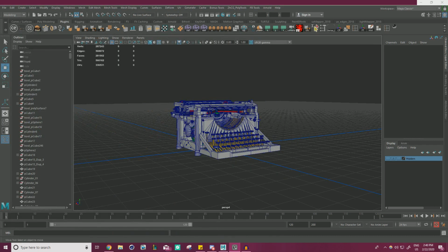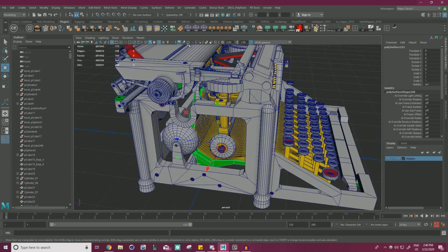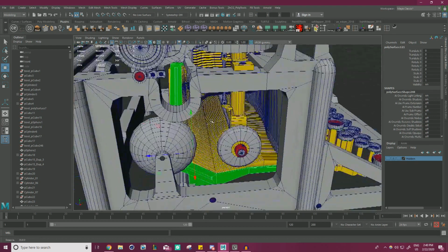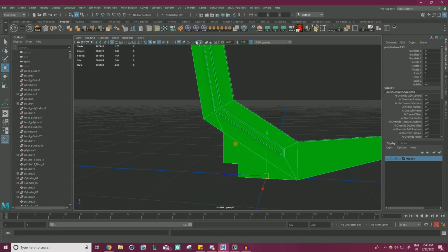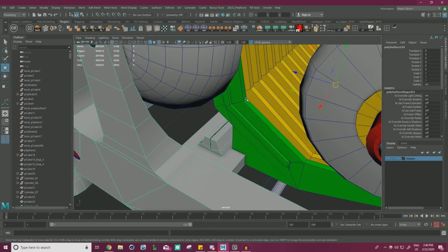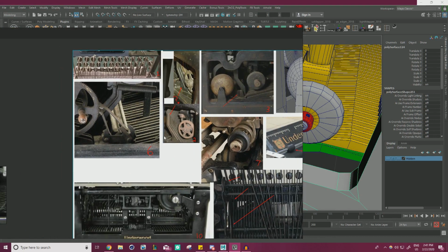One thing to mention, though, is that between this part and the last part, I actually went through and separated these guys. If you remember before, we sort of welded all this together. So what I did was I just detached this and made it its own piece and then filled in the holes here. And I did this on both sides. And I did this because looking at the reference images, it's not super clear that it's welded onto the bottom.